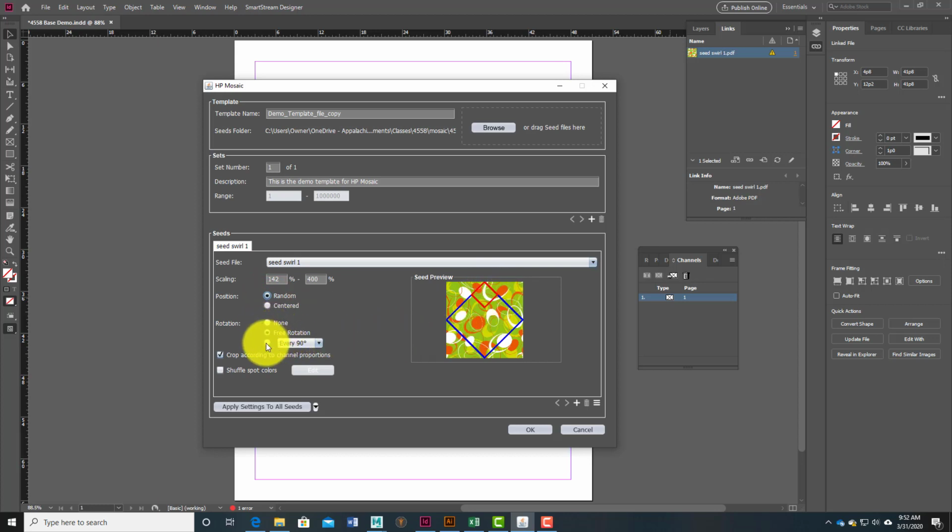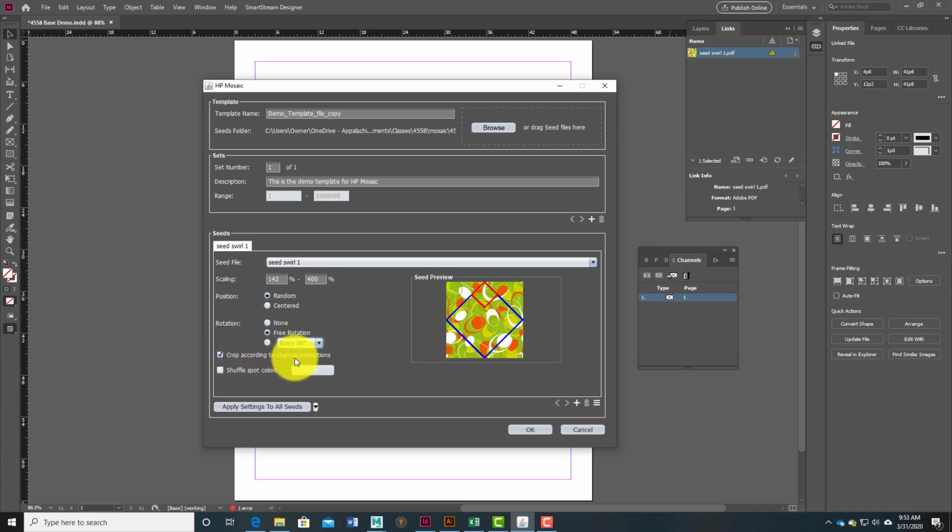And rotation, you can choose any of these presets, so you could have them at 1 degree to 180 degree, and so you would always know exactly what number that was going to be at. You could do it at none, and that would always have it like we had just a second ago, where there's no rotation to the image. Or free rotation. It's not exactly free. It is 1,000 points around our image. So basically, you could think of it as a third of a degree rotation on here. So that's our rotation settings.